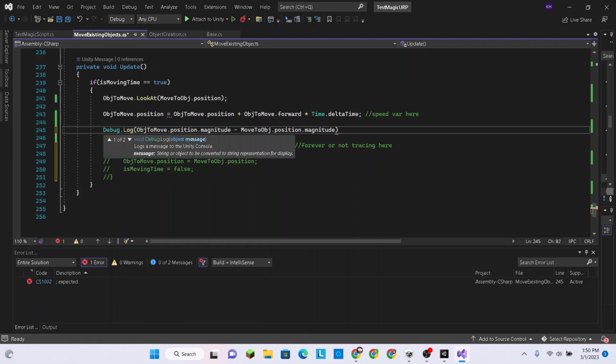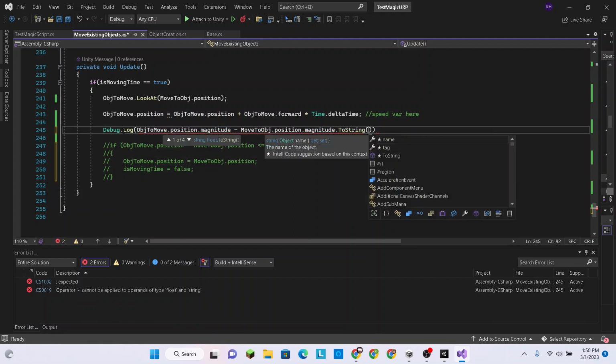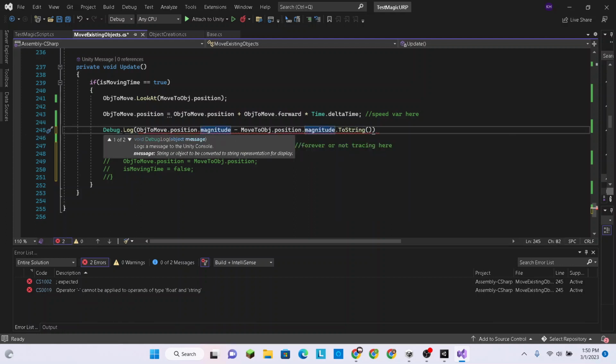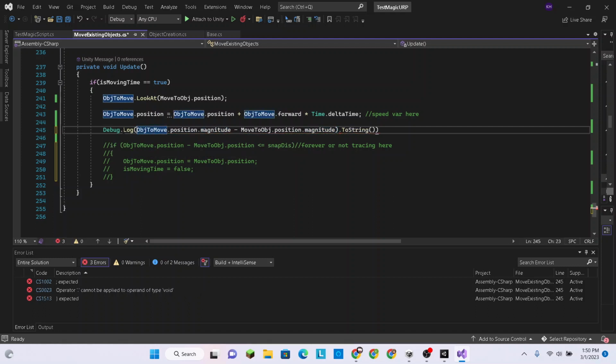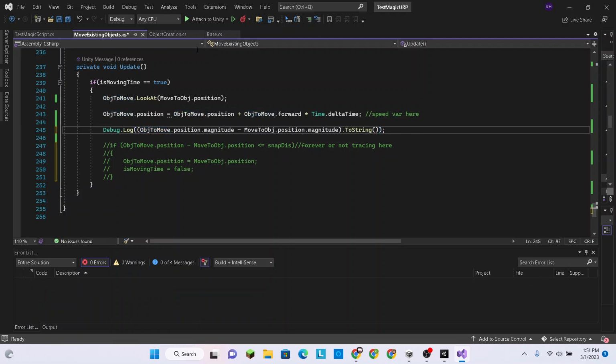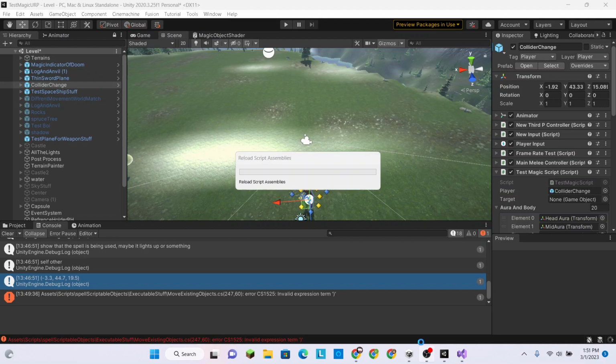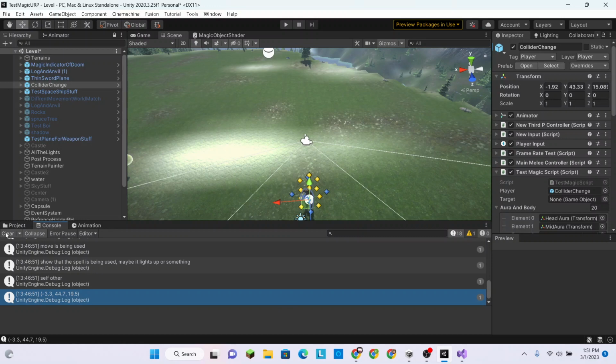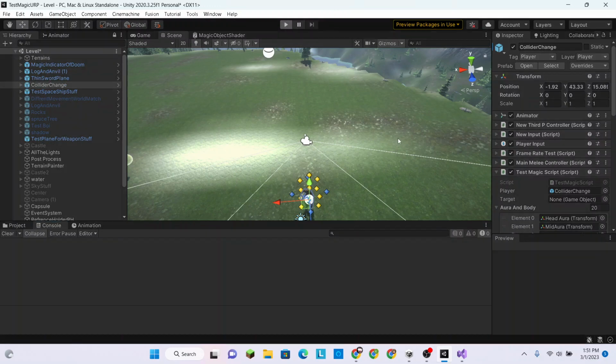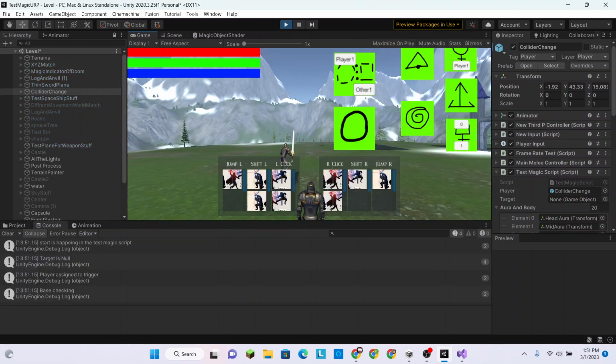And then we paste in that whole math equation. And then at the very end, we say dot toString. And it might be upset at us. So put the whole statement, obj.position dot magnitude minus the other one's magnitude, in another set of parentheses, and put the semicolon at the end. Hey, I remembered what that symbol was called. And now it should give us a million debugs of what the magnitude is as it slowly moves.